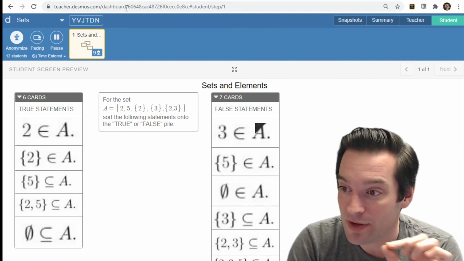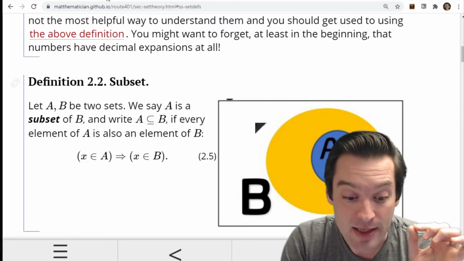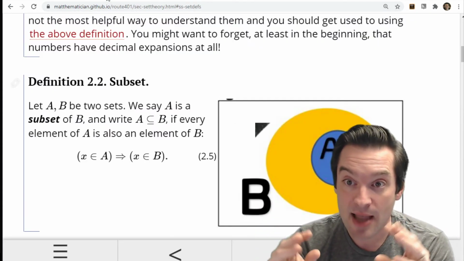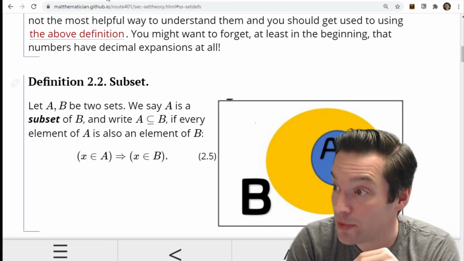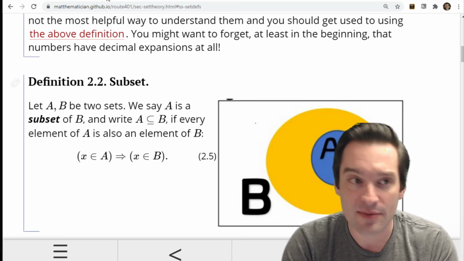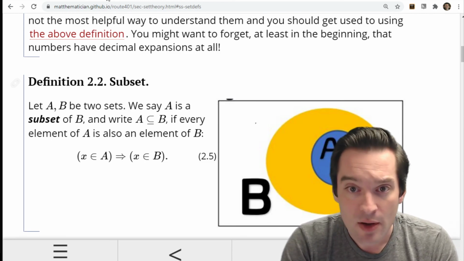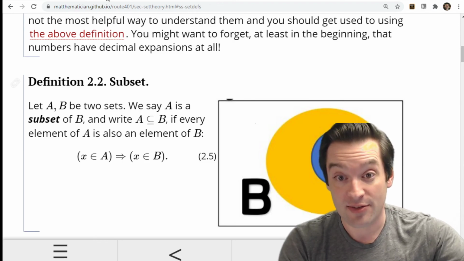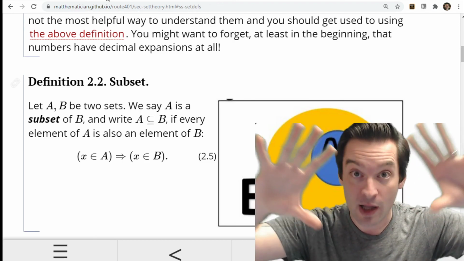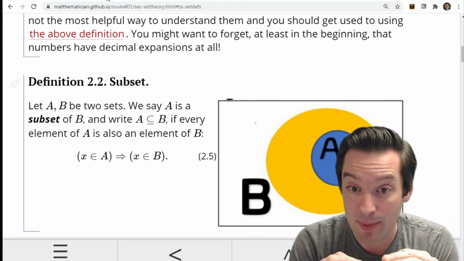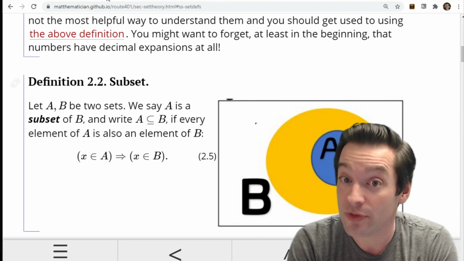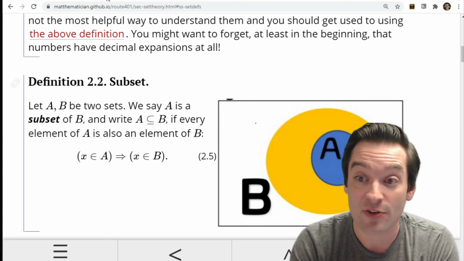And remember your definitions, right? Getting from a statement about sets down into a definition that's powered by the elements of those sets, that's the key in what we're doing here. And in a couple of weeks, maybe next week, no, it would be 2 weeks, when we start writing proofs that involve sets, that passing from the realm of sets down to the realm of elements is the key to being able to write an effective proof regarding sets. So this was just a first taste of that today.